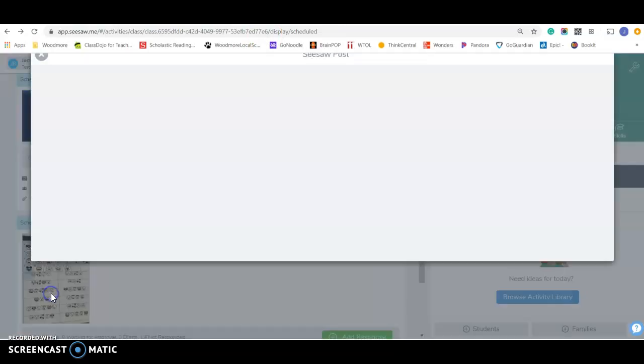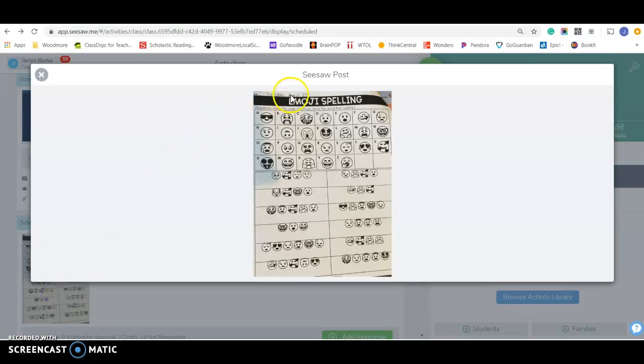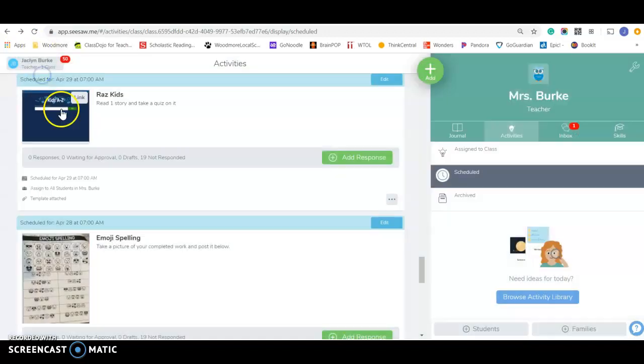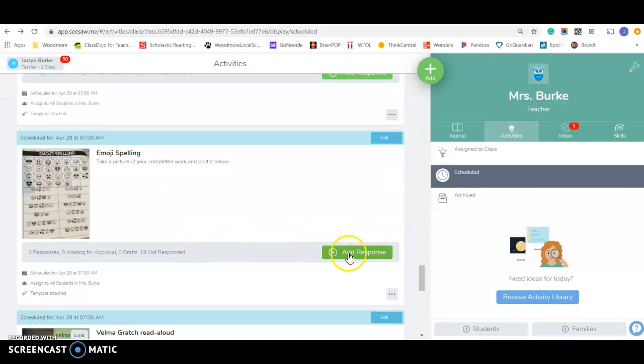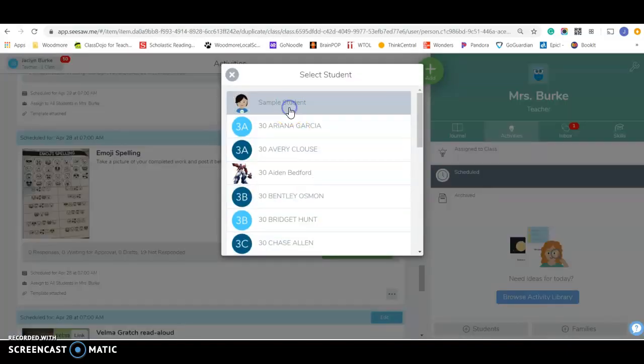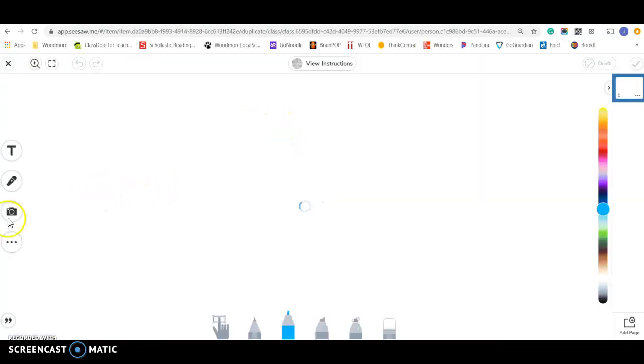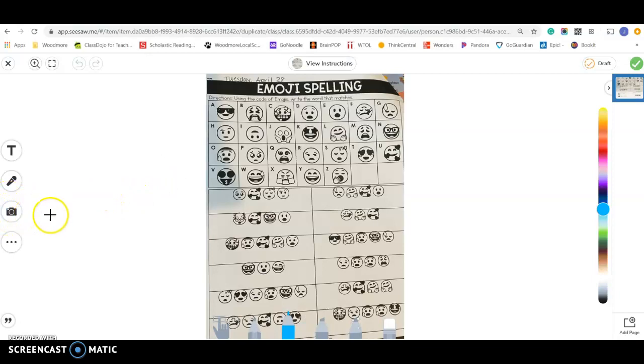And that page is in your packet. It is labeled Tuesday, April 28th at the top. And it's just a fun activity for your student to do their spelling words with. You can click Add Response again and use the photo button to upload a picture of their work.